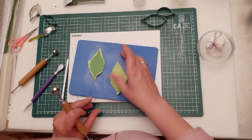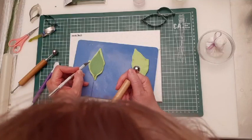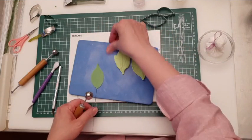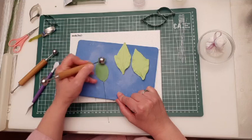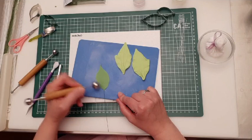And yes, just from rolling it, I can make this side by hand. I don't need a special cutter for that. Obviously, if I want to, I can have one, but if I don't want to, I can make it and be quite all right. Don't forget, what you do on the left side, you do on the right side. You don't thin it on one side and leave it larger on the other.